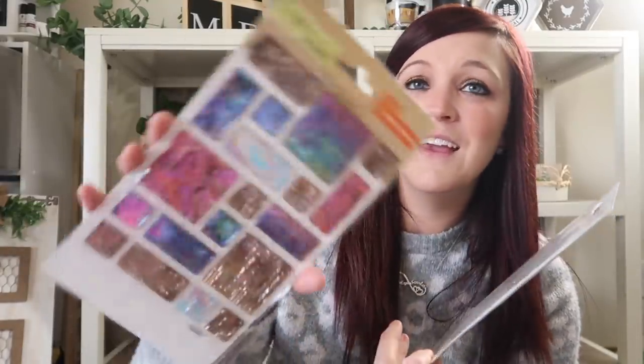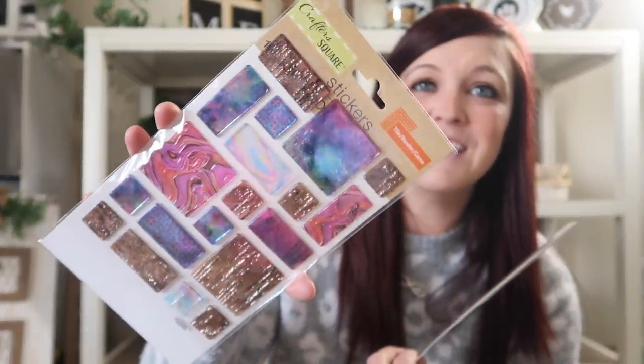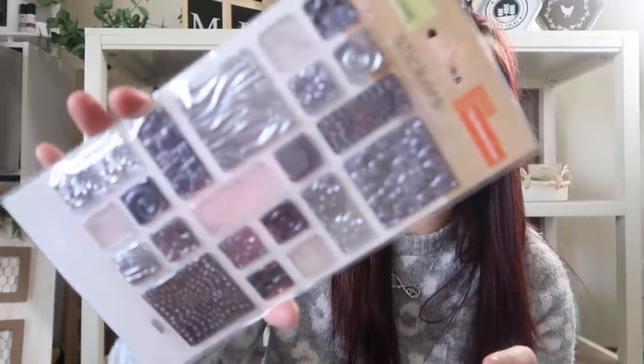All right, so I have a few items left in here. So looks like we have a bunch of stickers. I have grabbed some of these stickers and used them, and I really like these. I've never seen some of these other ones though. These ones are like a galaxy type style, and I know my daughter Scarlett would absolutely love these. I might use some of them and then let her have a creative mind with those as well. And these ones are super cool too. I love the stickers that the Dollar Tree has lately. There are just so many fun ones.